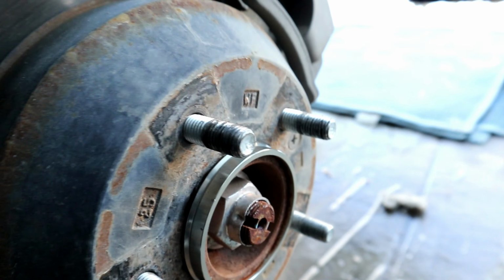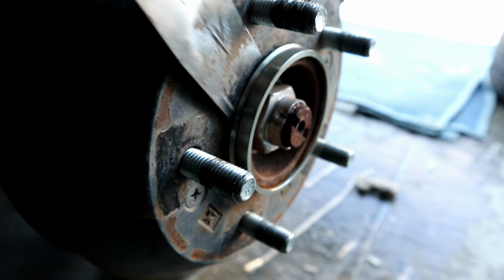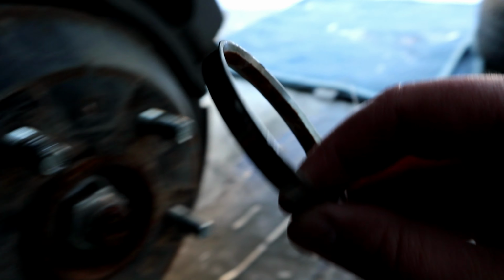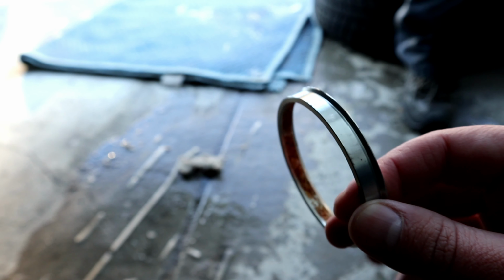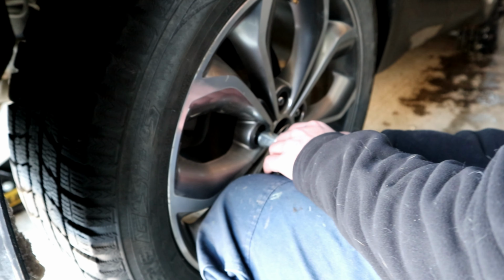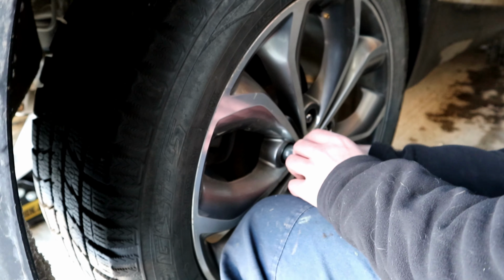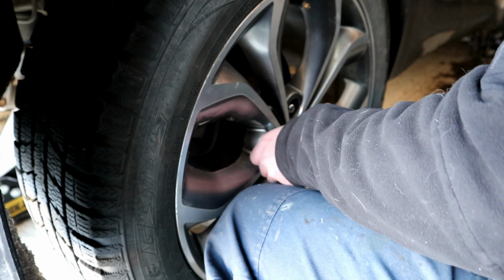So let's get this hub-centric ring pulled off. Here we go. Don't lose this. Make sure you put this with the other lug nuts for your summer wheels. You want to make sure that you put the lug nuts back on with your hand and a socket. Just start them by hand, and then you can use the impact.